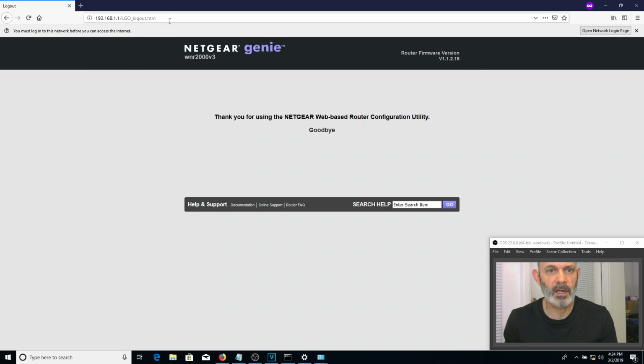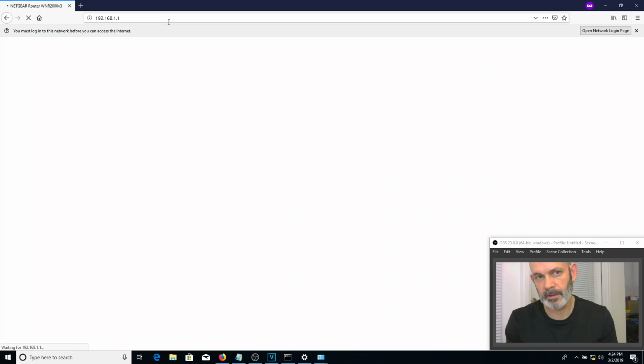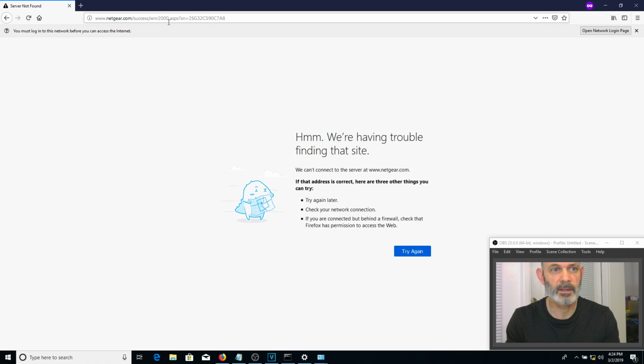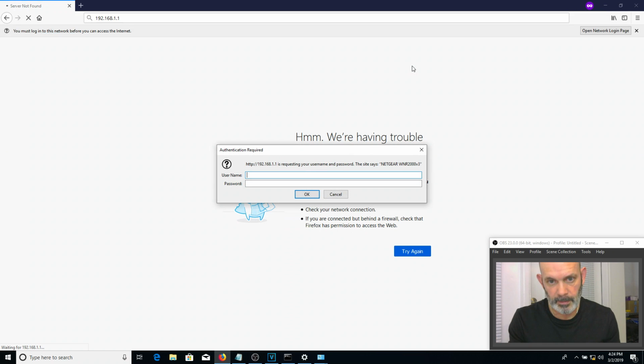Okay, and here I'm just going to log back in again by putting the IP address back in. And if your router is set to the default username and password for Netgear, well, I guess it's rebooting right now. Let me go there. There we go. If it's set to the default username and password, then you can use this default name and password, because I just reset this router to the factory defaults. And by default, Netgear routers use admin as the username and password, all lowercase, as the password.